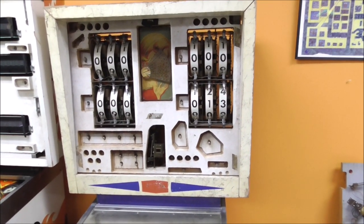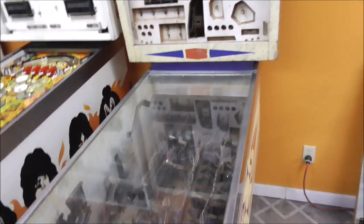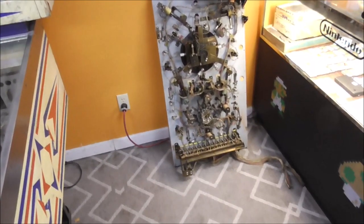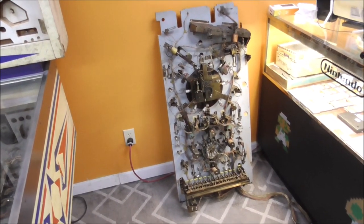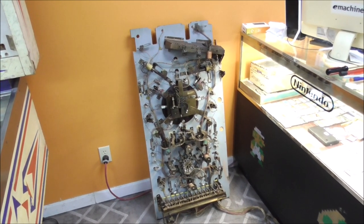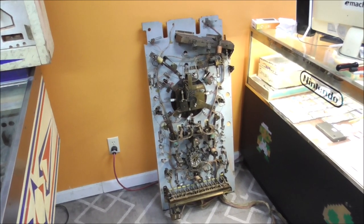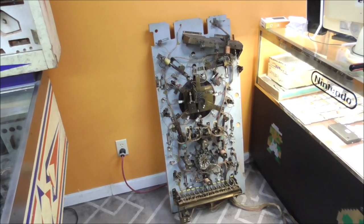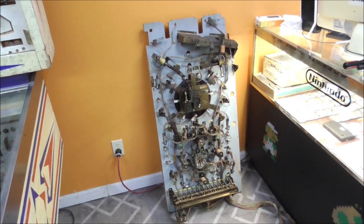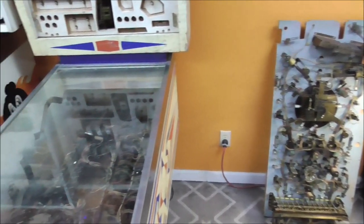Now, I haven't been able to plug it in yet, because like I said, we're waiting on some parts and stuff, but we're getting there. A lot of work in this one, folks, but it's going to be nice. I've been looking at the playfield a little bit. It has a roto projector, a projector roto target in the middle of the playfield. Holy moly. So some of the inserts, the values change whenever that roto target spins around. The lights light up different values underneath. Pretty cool. But we'll see that in the future.